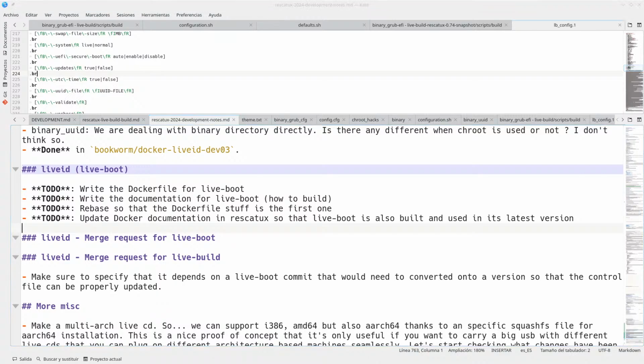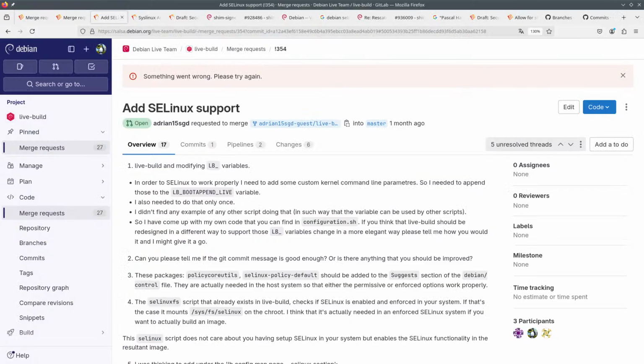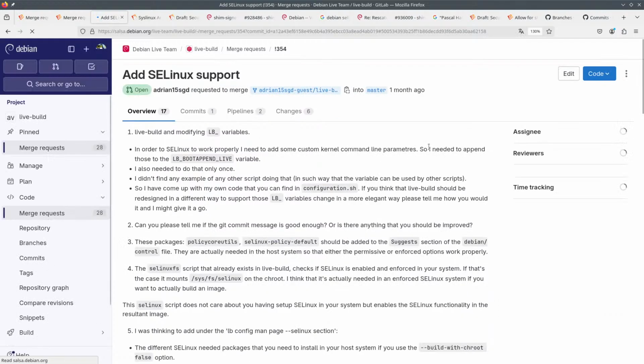But before doing that, what we actually want to do is to fix the Linux stuff, because we have had some feedback. Let me update this and check if we are logged in.